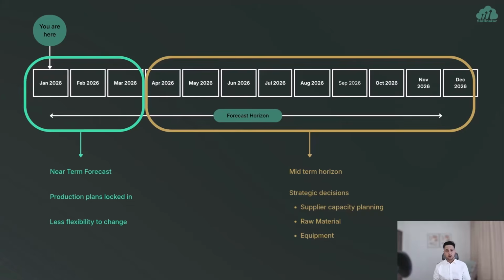Setting the right forecast horizon helps balance accuracy, flexibility, and decision-making needs. Too short a horizon can limit visibility and can lead to reactive planning. A very long horizon, on the other hand, can create a false sense of precision. The goal is not to be perfectly accurate far into the future, but to provide early signals so the business can prepare. So the key takeaway is that forecast horizons should be long enough to support decisions, but not so long that they create unnecessary complexity.